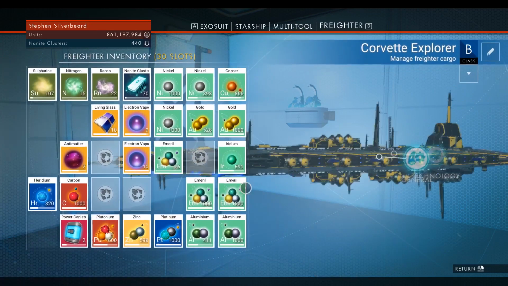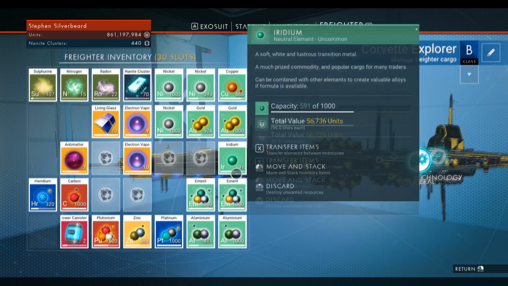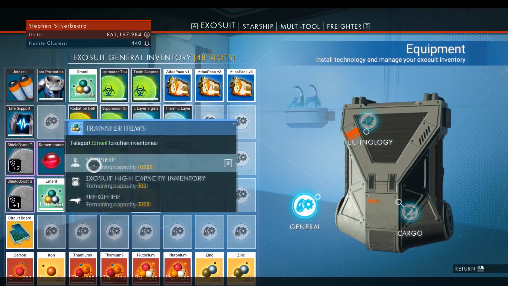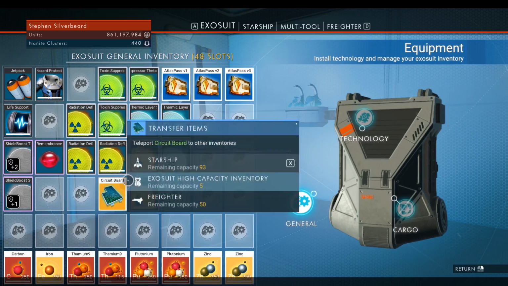I'm just going to check the freighter. Got loads of surplus emerald. I think I'm going to bring this emerald back as well. I think what I might do is pull some of these extra resources and put those into a ship as well, so that I've got a bit more space. So you can see it's all these circuit boards.